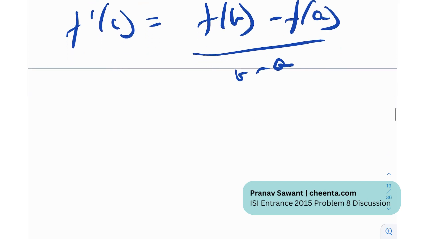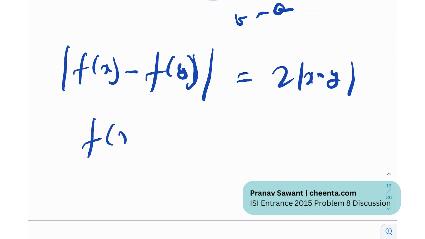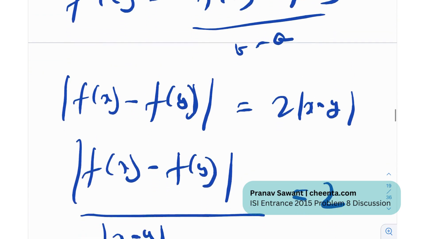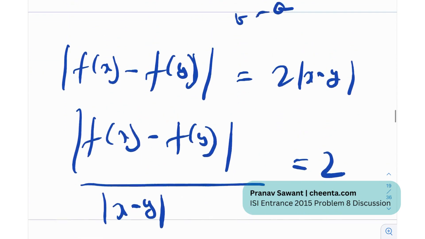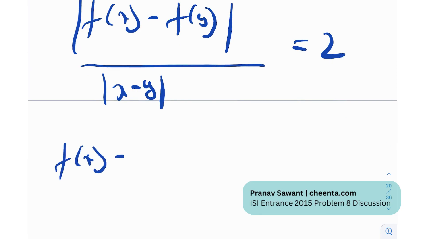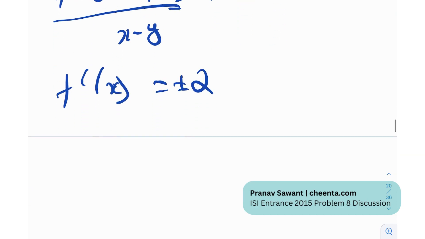But if you actually check the question, what was the question? It was mod of f(x) minus f(y) equals twice mod x minus y. And what really happens over here is I can just rewrite this. So mod of f(x) minus f(y) divided by mod of x minus y equals 2. So essentially f'(c) is taking the value of 2 and we have similar things other than the fact that we have a modulus sign over here. So essentially f(x) minus f(y) divided by x minus y is equal to plus or minus 2. And what is this? This is nothing but f'(x). f'(x) is plus or minus 2, and we just integrate that on both sides. I get f(x) equal to plus minus 2x plus c.